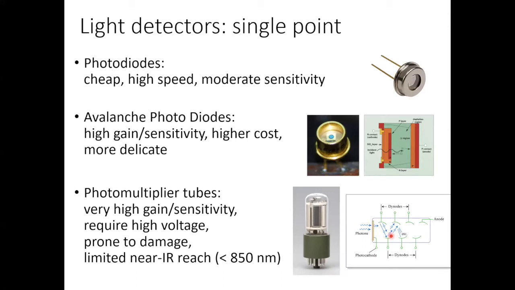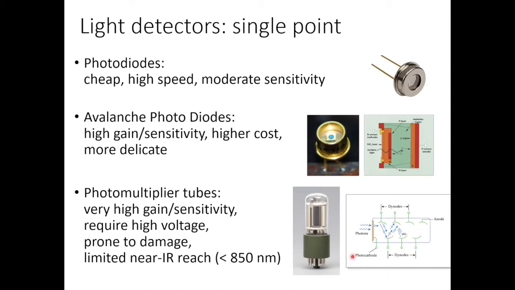On the detection side, the workhorse is the lowly photodiode, and its inverse conduction depends on the light intensity, and that could be good enough for many applications. If you need higher signal, you can use what's called an avalanche photodiode, where there's a reverse bias, and when a charge is generated by a photon absorption, it actually propagates into a cascade and generates an avalanche. So basically, it's a signal multiplication, and it has high internal gain. It's very sensitive, and again, it can more easily be damaged, and it's more expensive.